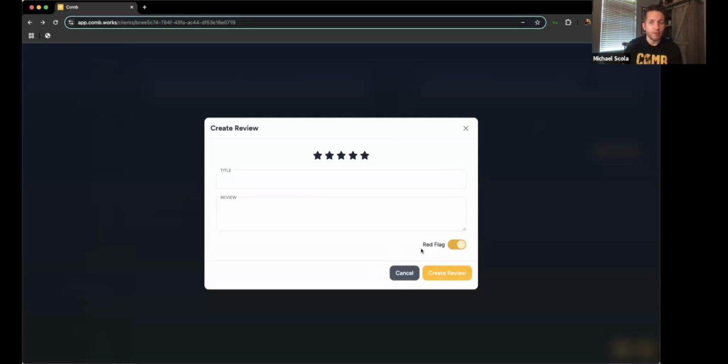And so they have a review on file. What you'll see is, okay, another service provider left a review of, let's say, myself. Let's just use me as an example. And so they'll see like 3-star, 2-star, red flag. Okay, but they can't read the review. They don't know who wrote it. And so they can request to read it, that other service provider.